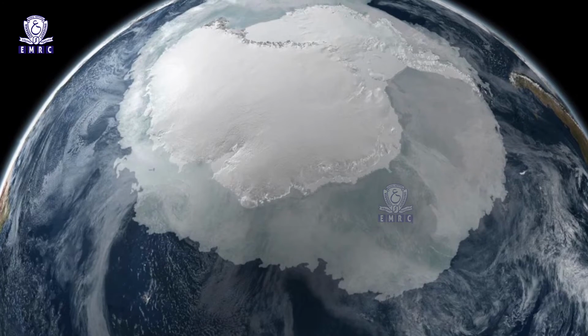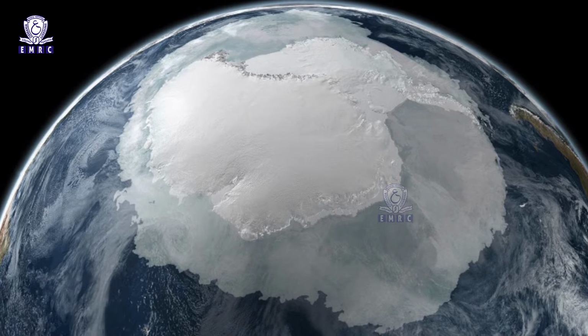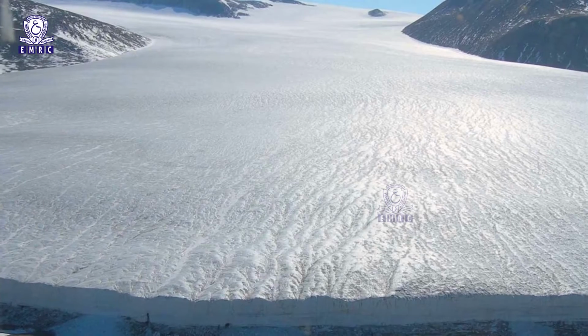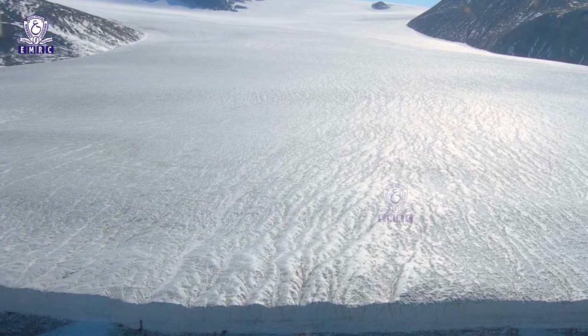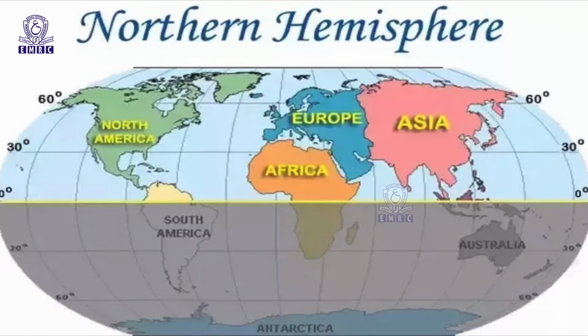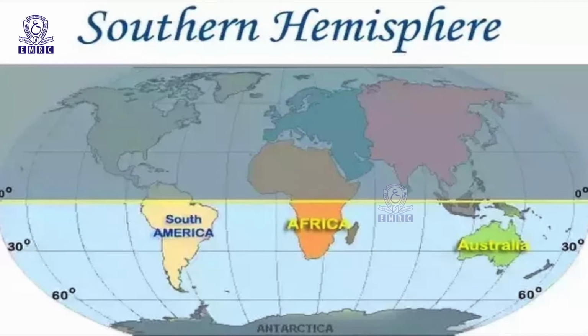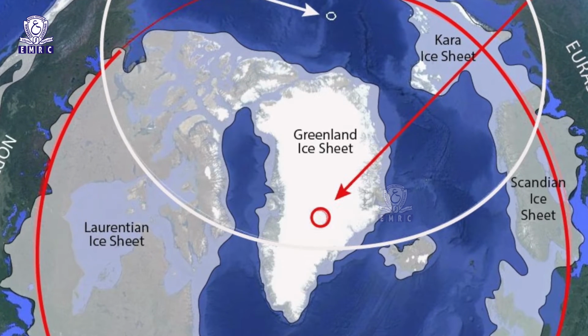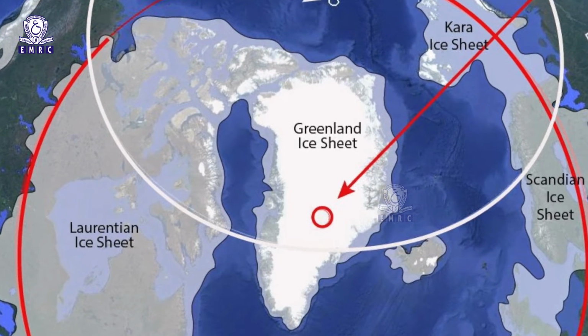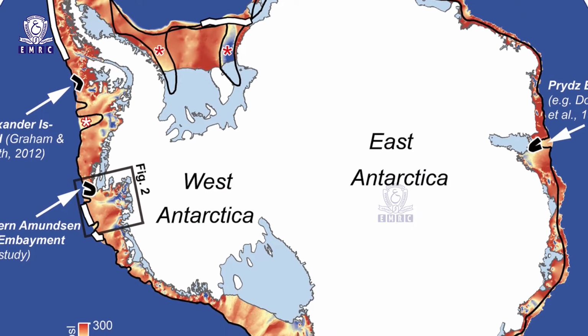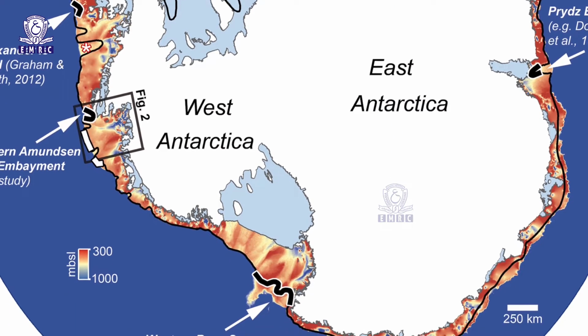The continental glacier. The continental glaciers are extensive ice sheets and occupy several hundred kilometers of surface. They are called continental because they are very large and cover most parts of the continent. At present, two largest continental glaciers exist, one in the northern hemisphere and another in the southern hemisphere. That is, the Greenland continental glacier in the northern hemisphere and the Antarctica continental glacier in the southern hemisphere.